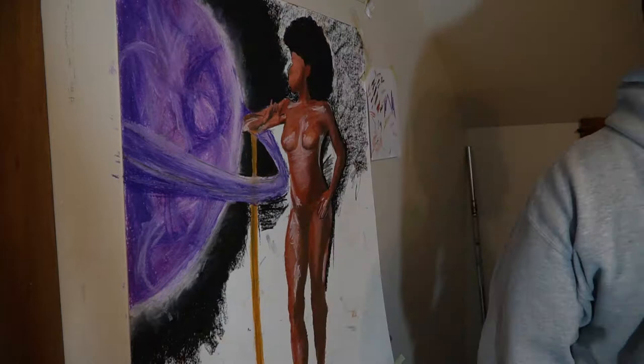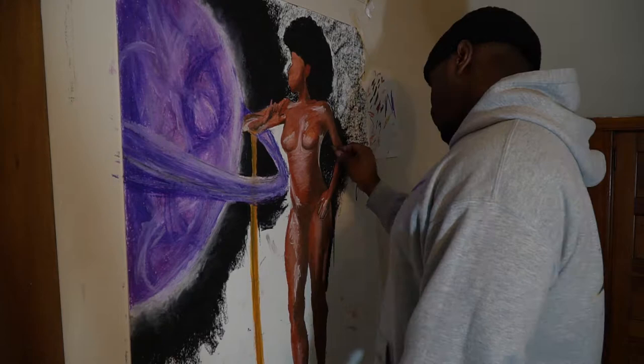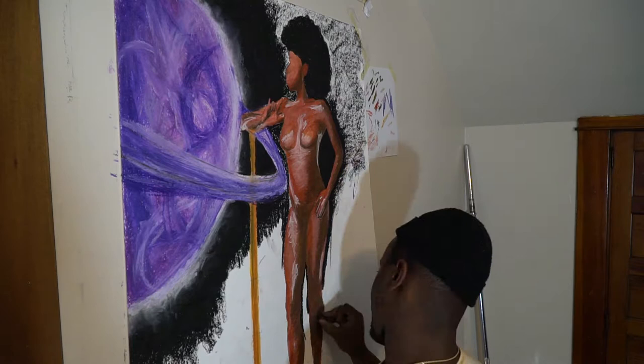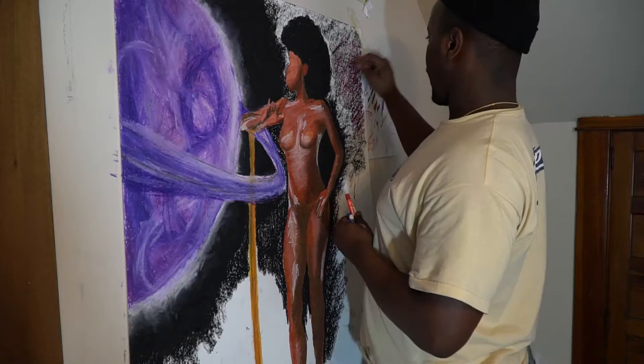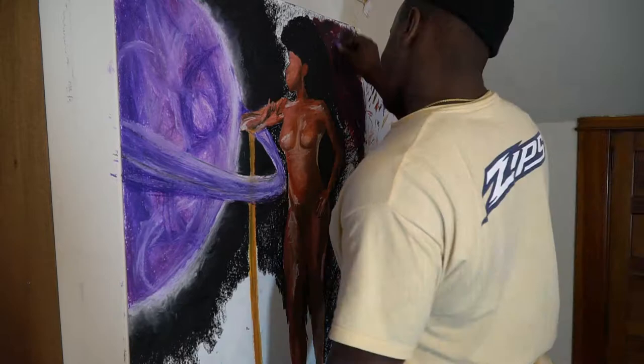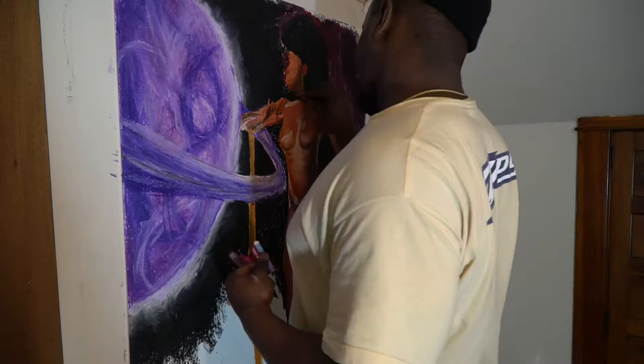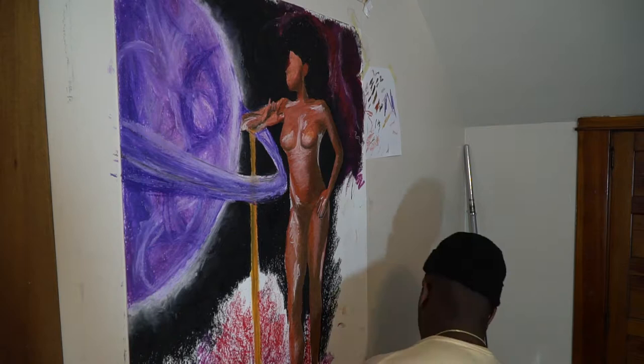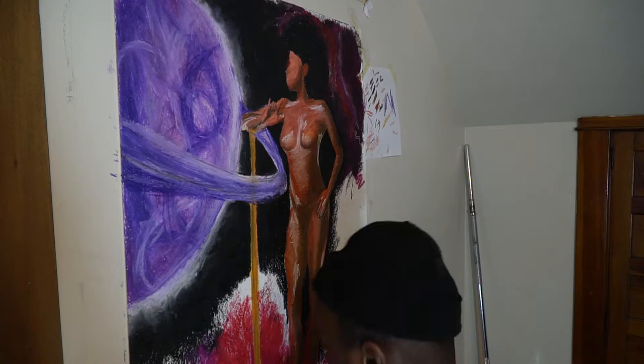Right now I'm doing a lot of space and galaxy backgrounds, and man, oil pastels were unforgiving. All that black for the space was killing me, and I broke so many pastels — it was crazy. But at the same time, it gave me this fundamental understanding of how to layer and put on shading, even though my shading and blending still need work.